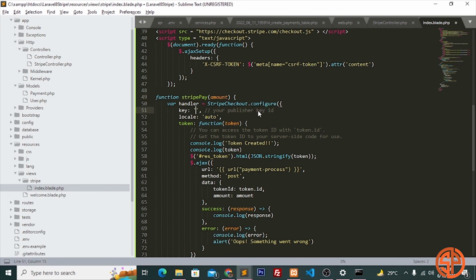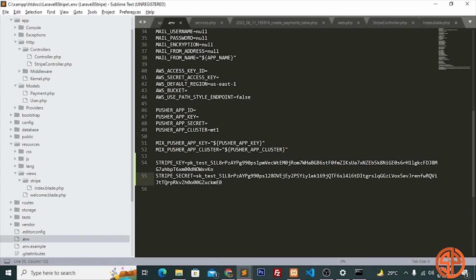So this is not the actual key. You should take it from the env, the Stripe key, which is this one.